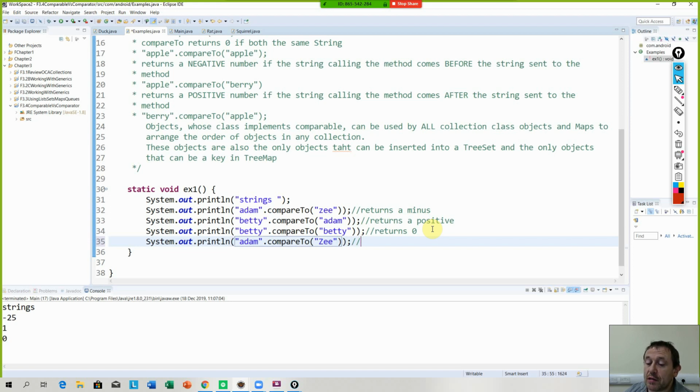Capitals come beforehand, so that's going to return a plus, because capital Z comes before A. So this returns a positive.